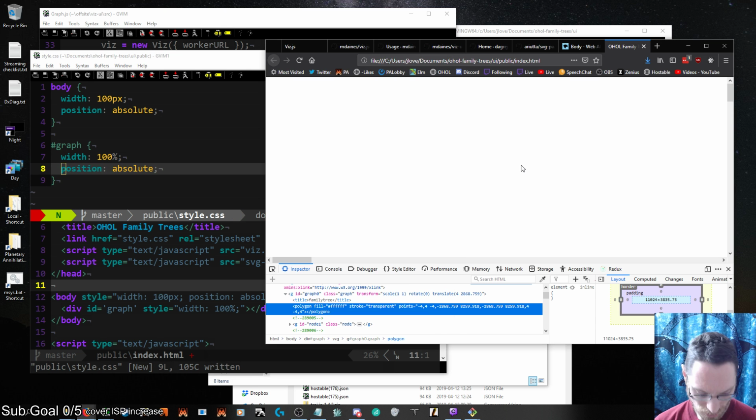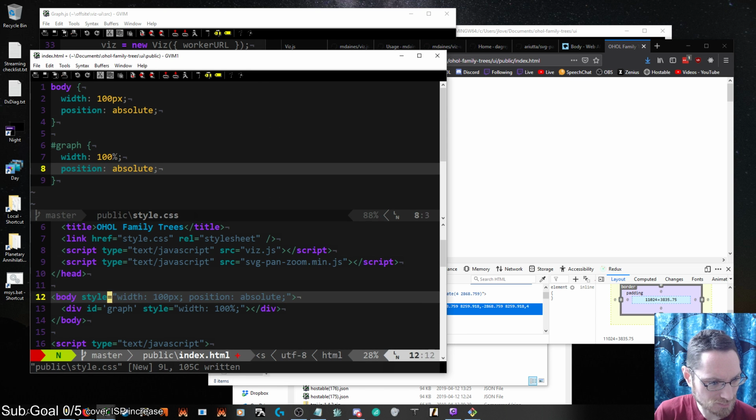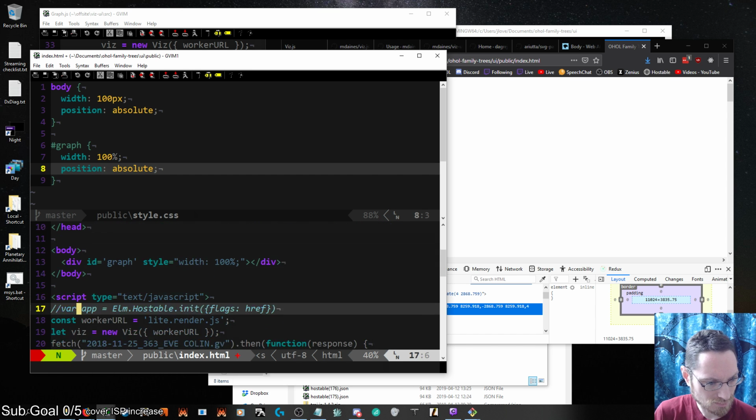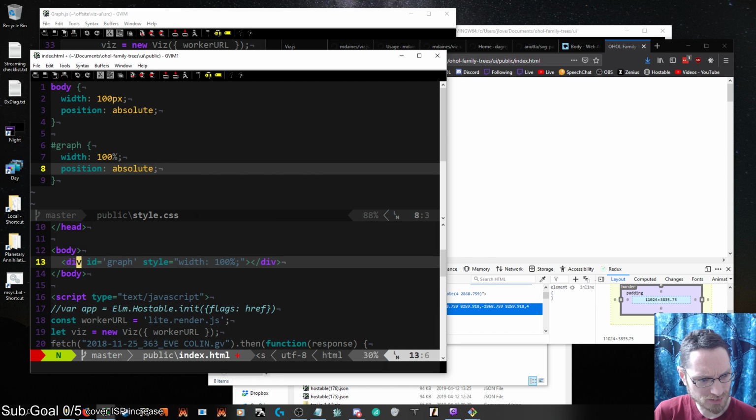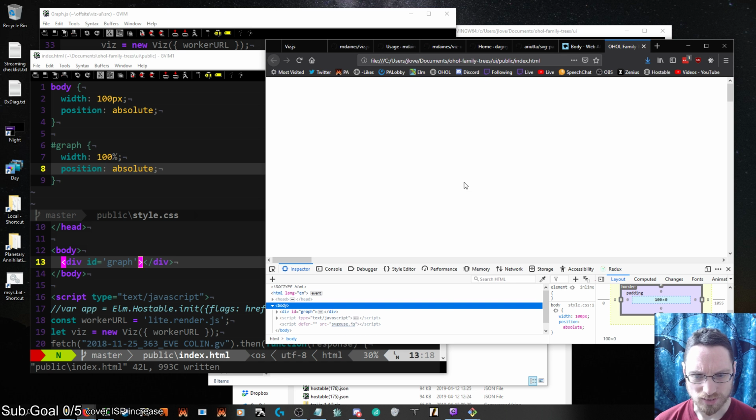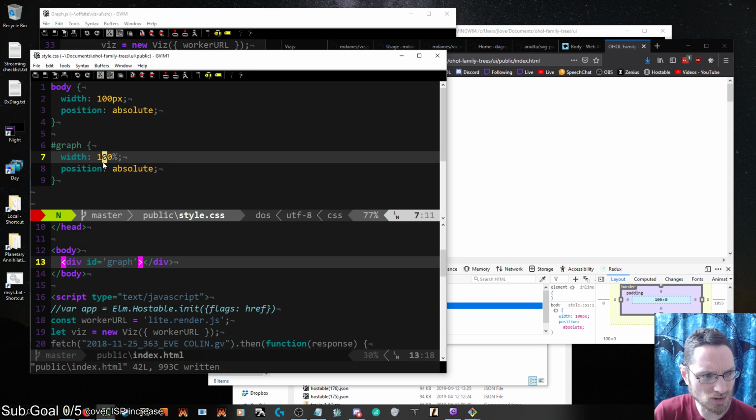Does your positioning have to be absolute as well? Oh, maybe there's some style sheets applied to all SVG. I don't think I saw anything. Yeah, so it's still gigantic.